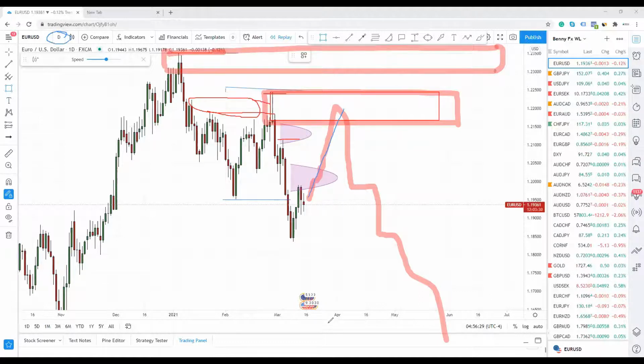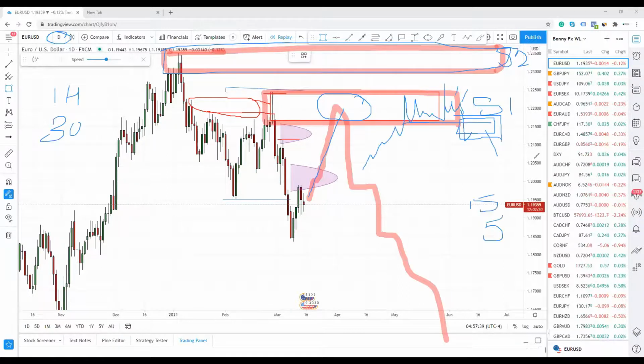But Benny, how about this gap? Are we not considering this gap now? If the price goes up to here and continues to go higher, I must be willing to come in here and look for distribution again. So this is my first area of supply that I'm looking to sell. This is my second area of supply I'm also looking to sell. So when the price comes to this first area of supply, I will go down to a lower time frame, maybe 1 hour, or maybe even 30 minutes.